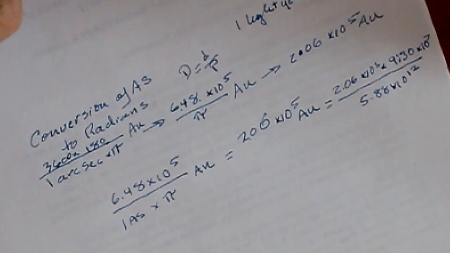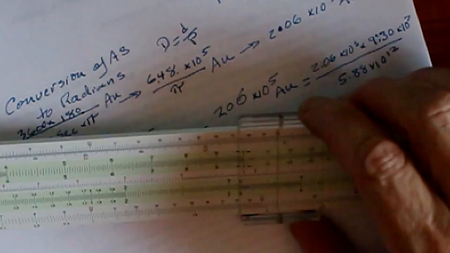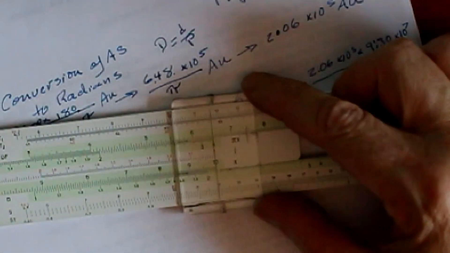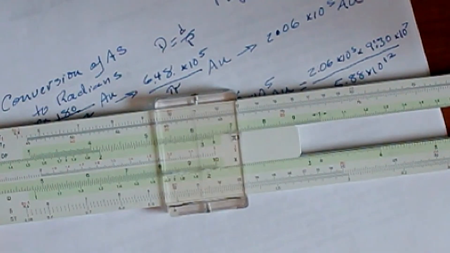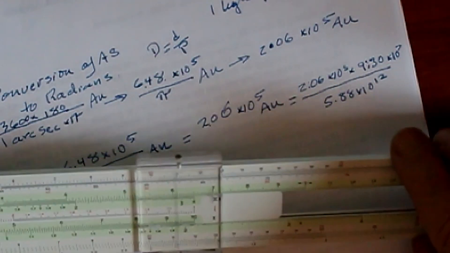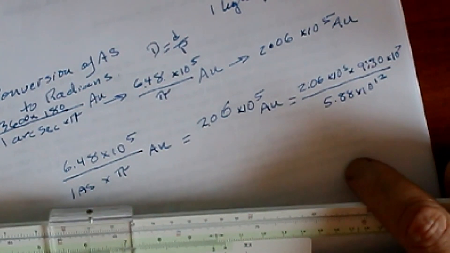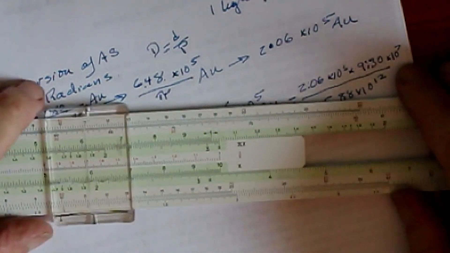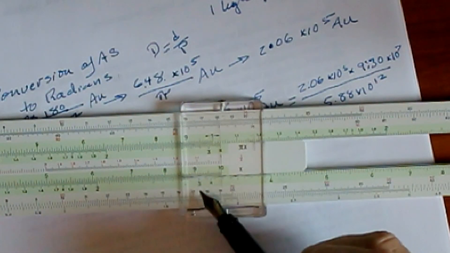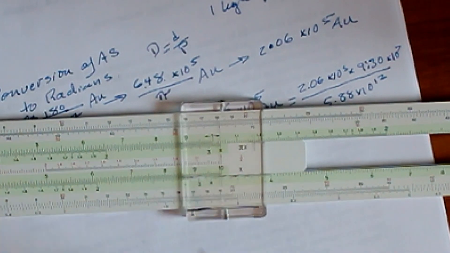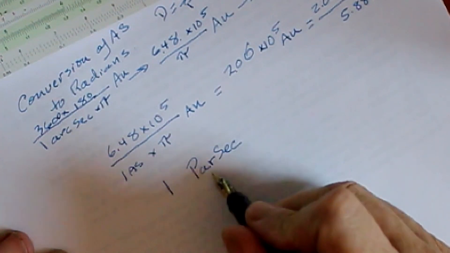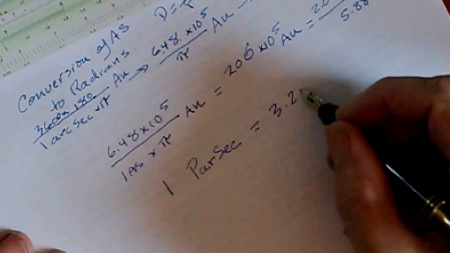So let's go ahead and do that real quick. We'll start off with 206, which is right there. And we're going to multiply that by 9.3, which will be right there. Then we're going to divide that number by 5.88. That's almost 5.9, so we'll be just a hair less than that. There's our answer right there. If you look at that, there's 3, 3.1, 3.2, about 3.26. So one parsec, that's parallax arc second by the way, equals 3.26 light years.